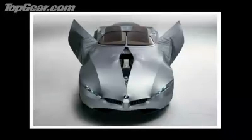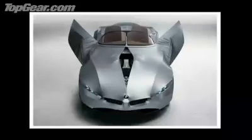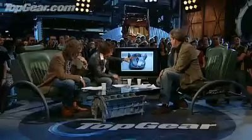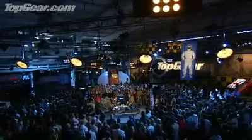Well, if Jag did one, they could call it the E-Type bag. Yes, all right. If Renault did one, they could call it the Espace People Carrier Bag. Stop saying stupid things. It's a stupid idea. And it gets worse, because underneath it, the structure sort of deforms and moves, and there's a spoiler that rises up under the material, and the grille moves, and that's just going to look like a car trapped in a bag, struggling to get out. It'll scare children. You could put a sticker on the back saying, my other car's a tea towel. I wish they'd go on and make that.